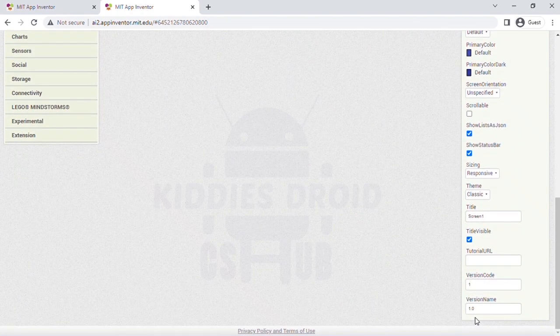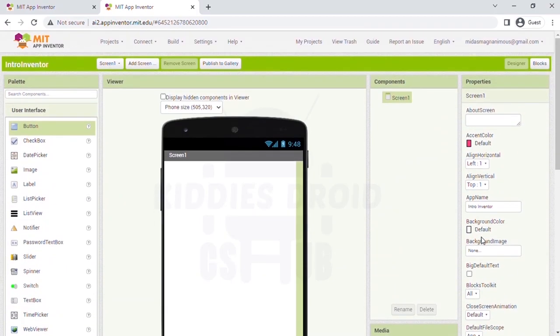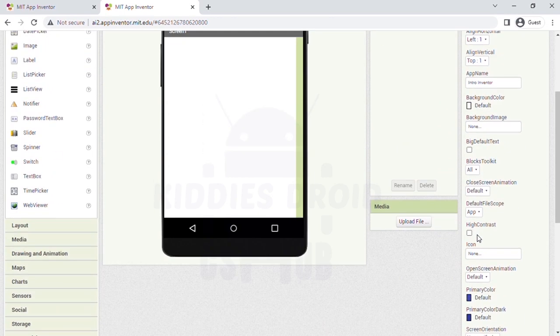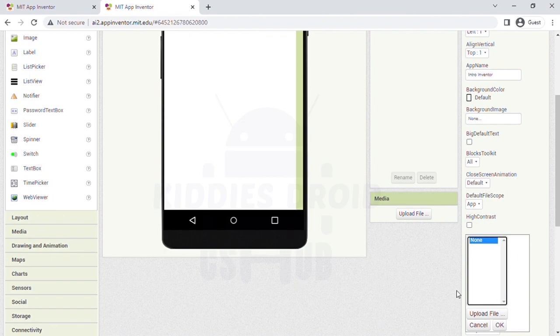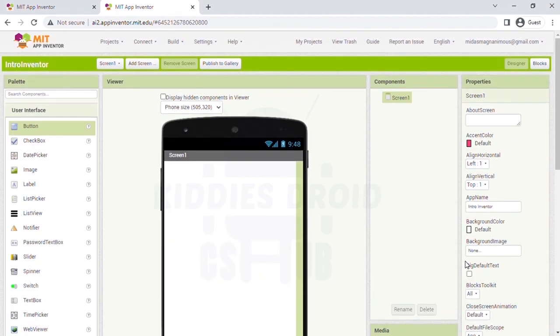Okay, so now you know all those apps where there is an about section where you could just tap and find out stuff like version 2.0, a little bit of information about the app or screen. This is where you do that, so you can add the version name of the app, the version code, and then the about the app is where you have the about screen. Okay. So most apps on the phone, when you want to select the app, there's this icon that shows up. So for you to add the icon, this is where you get to do that. You get to upload the image you want to use as an icon. So it's really cool.